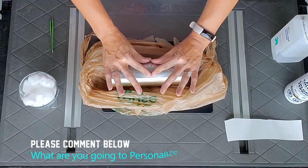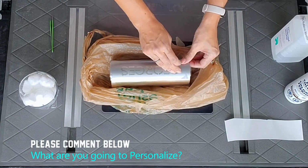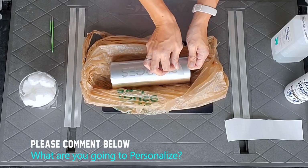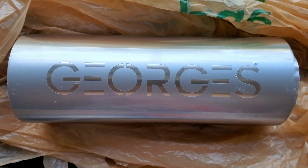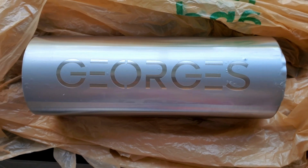Do your best to ensure there are no bubbles or creases when your design makes contact with the metal. It's okay if the bubbles or bumps happen on any of the extra vinyl pieces.